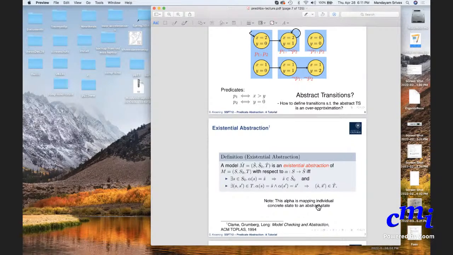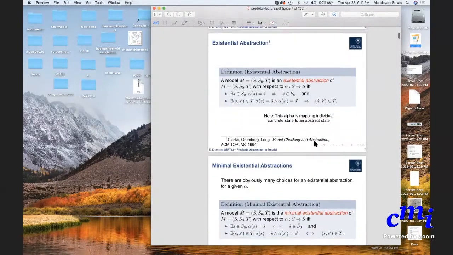Of course, this alpha on individual concrete states automatically induces an alpha on sets of concrete states as well, and that was what was being used to define the Galois connection in the abstract interpretation.